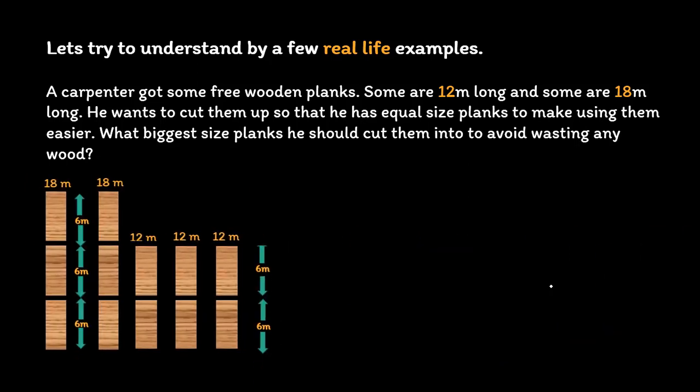Now, if a mathematician looks into it, he can reach the solution very fast if he knows what HCF is. So let me explain HCF. HCF is the highest common factor of the numbers. So to find HCF of the numbers, first of all, we take all the numbers involved here. Here the numbers are 12 meter and 18 meter. So 12 and 18 are the numbers. Then we find their prime factors.